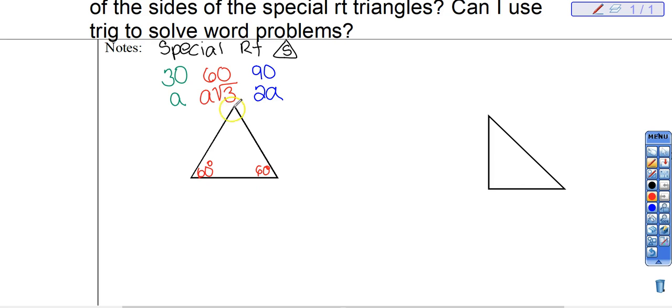And what I'd like you to do is we're going to cut this 60-degree angle in half by drawing in an altitude. So come perpendicular to the base, like so. Okay, and let's label that side A times the square root of 3, because it's opposite the 60-degree angle on both sides. And then maybe just grab up your blue pen for a second, and let's drop in a right angle.